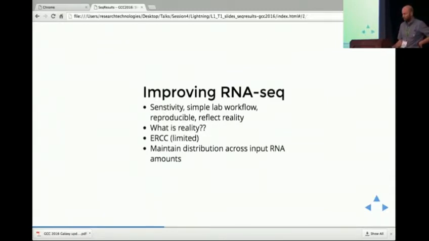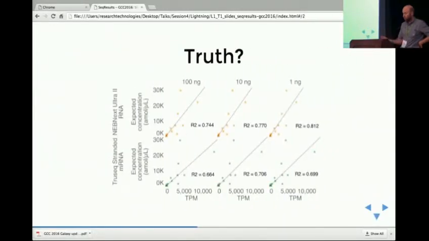So let's look at some of the data. So let's look at these ERCCs. So I have expected concentration for each of these RNA, these kind of fake transcripts. And I want to see if the TPM values we're getting from our data processing, we're using salmon here, correlate well. And you can see the NEB ones across the top and compared with sort of the gold standard Illumina kit on the bottom.